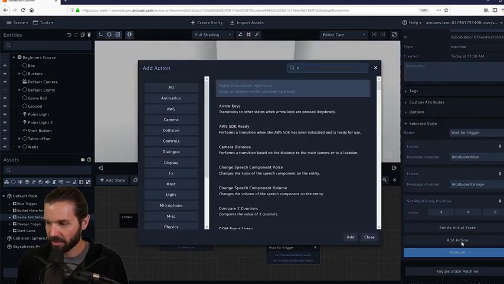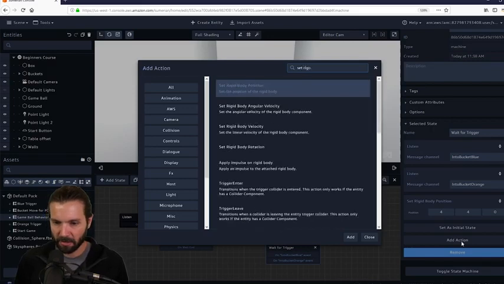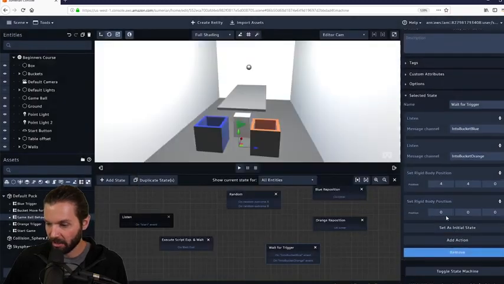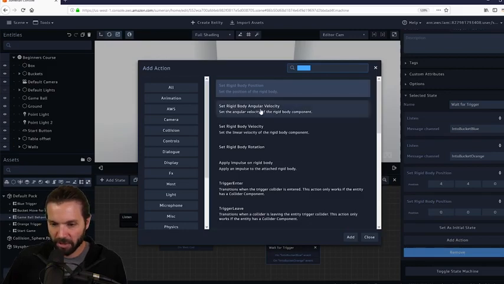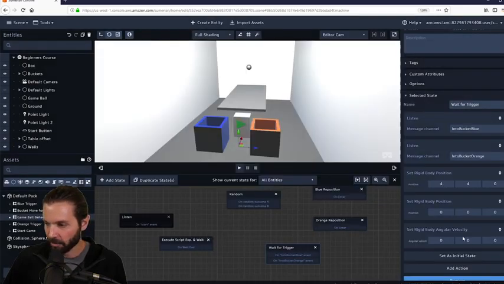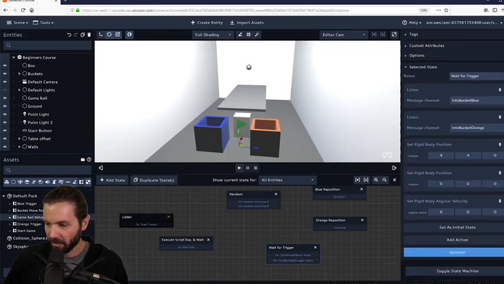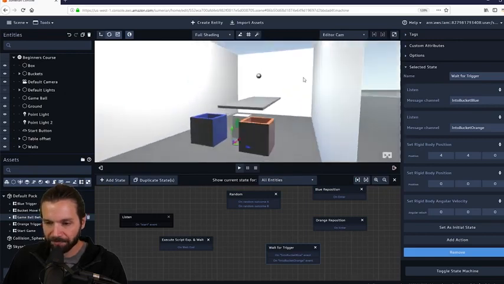Next, we're going to add another action, set rigid body velocity, and we're not going to change any of these values. We'll leave it as is and then add another action, set rigid body angular velocity, and similarly not change any of these values. So we have a set rigid body position set at 4 on the x axis, 4 on the y, and 0 on the z. That'll position the ball right up here somewhere so that when it's repositioned, it'll then fall. So it's kind of like spawning the ball in a new position.